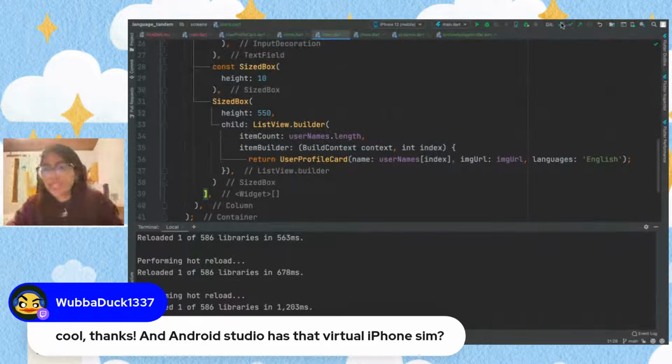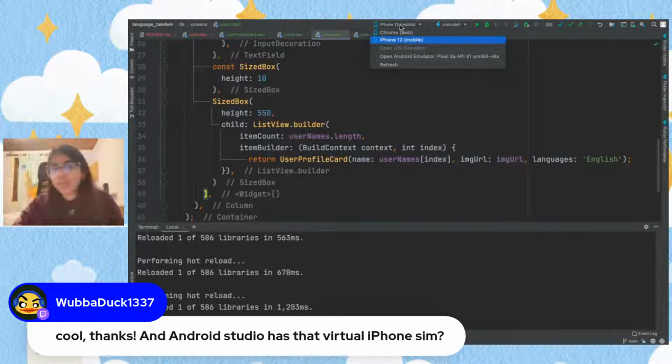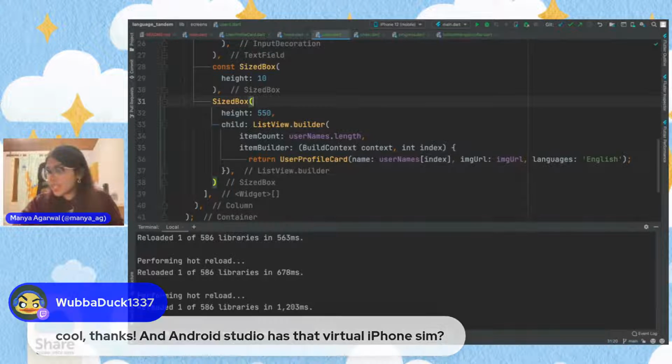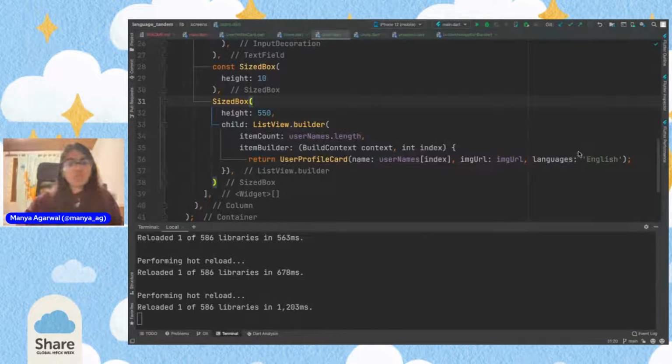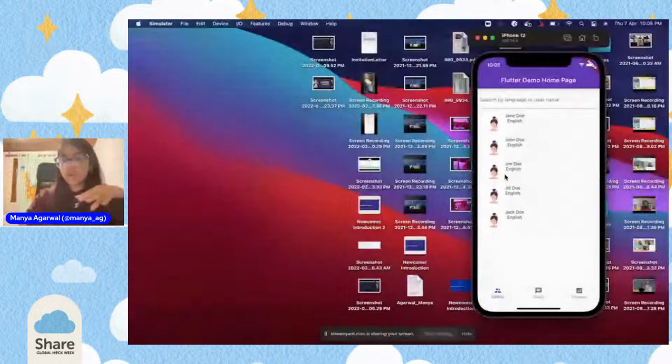So you can just access it from here. It's the Android Virtual Device Manager. So you can open an Android device also, or if you're using macOS, you can create an iOS simulator as well. So yes, like I mentioned, we have all of this stuff. So what's up next?